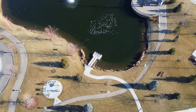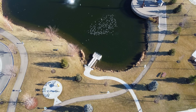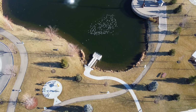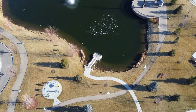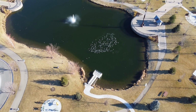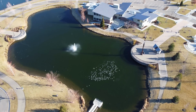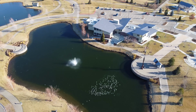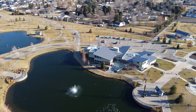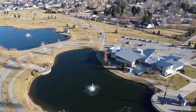You'll see a lot of people fishing in these ponds, but I don't know that I've ever seen anybody fishing off of that little pier there. But they built that, and it's kind of fun to go out there and look at everything in the lake. And boy, lots of birds there. And there again, there's that obelisk that we were looking at earlier, and the senior center. Moved a little bit faster there than I wanted to.